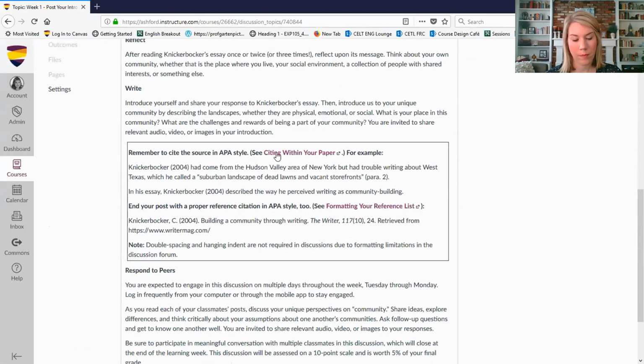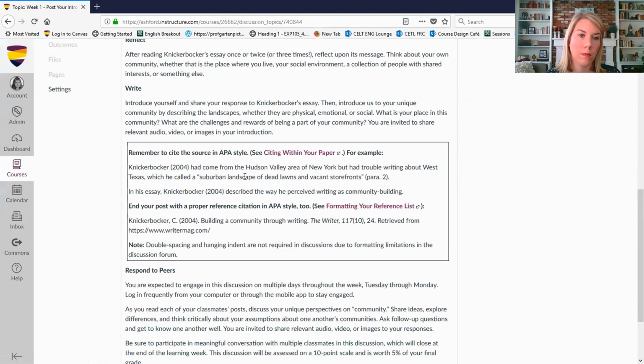In each discussion, we have a text box here that shows the link to the style guide materials in the Writing Center, and an example of how to cite the actual source that they've read and are talking about in this discussion. So by showing them how to do it first, it's a little bit like training wheels. Once they get the hang of it, then we know we can take the training wheels off, and they can do it themselves.